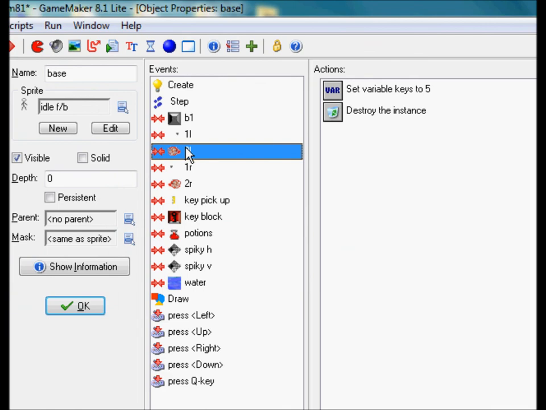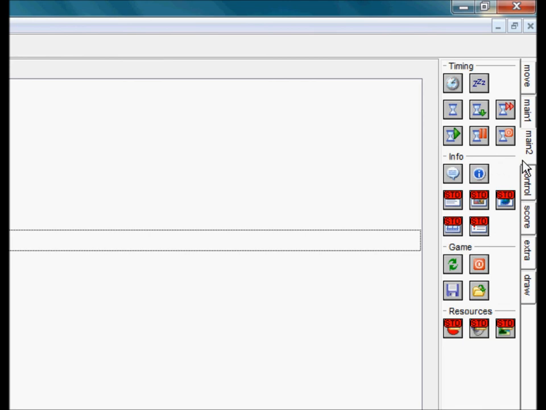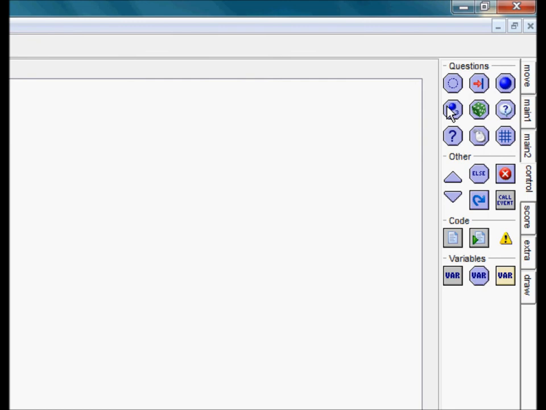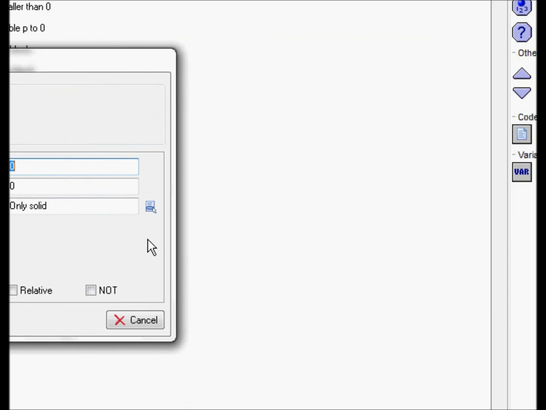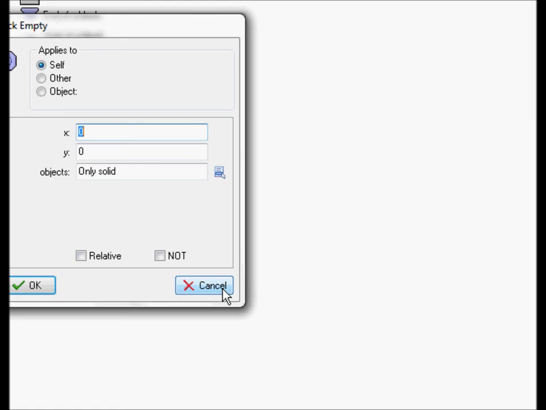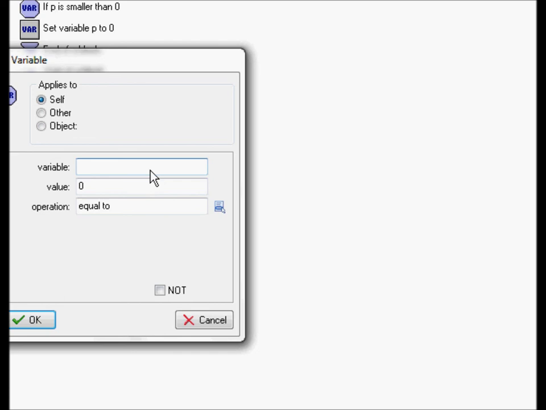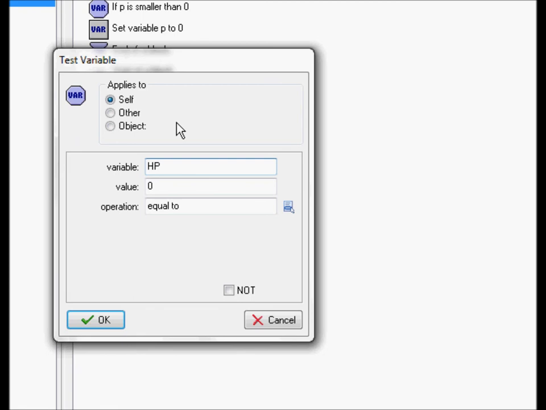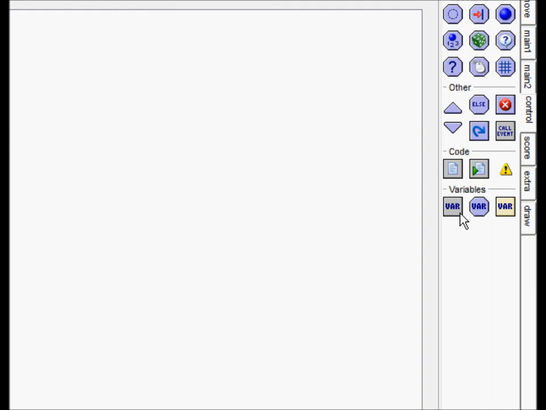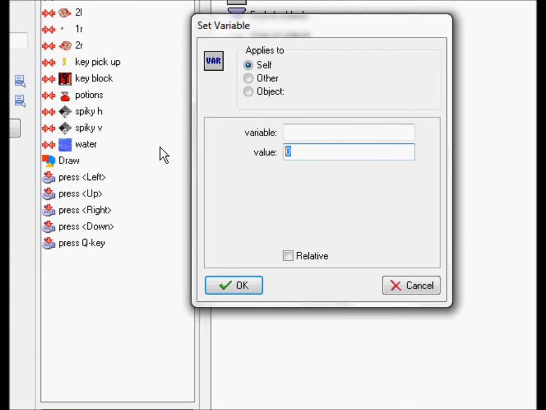Actually, let's go ahead and set our health cap. I don't know why we haven't done that already. Yeah, let's go and do that then. So what? Yeah, this will be a constant check. So what if, wrong check. We want this check. Alright, so if variable HP is larger than 100, set equal to 100. Because we do not want the health going past 100.